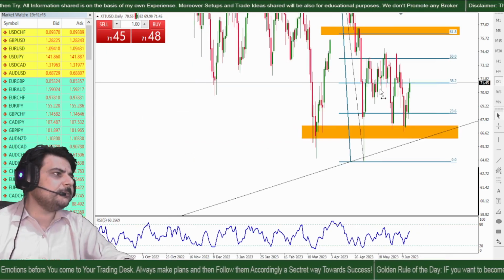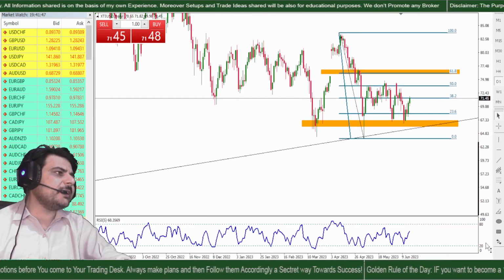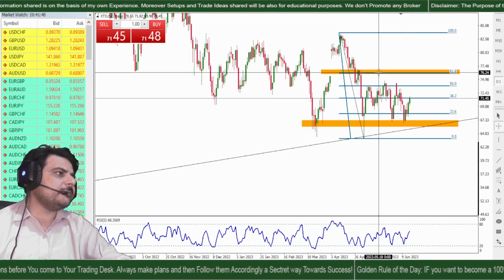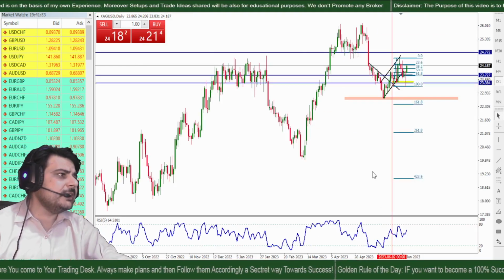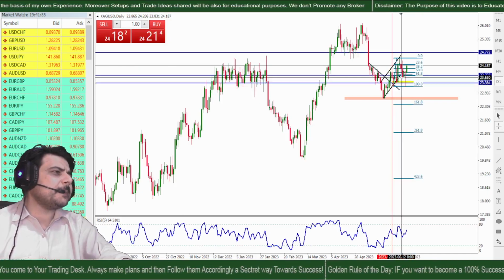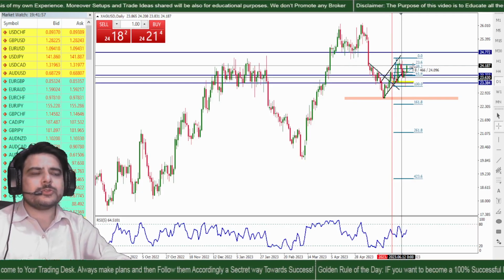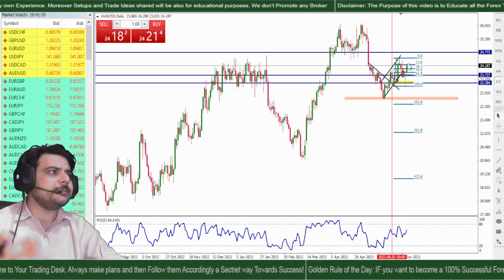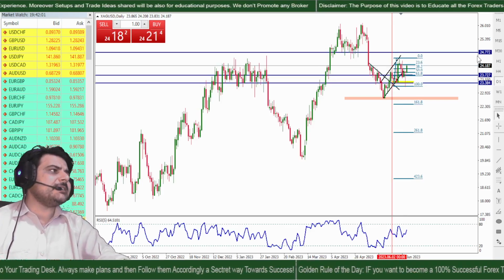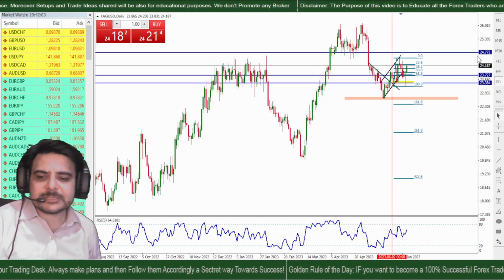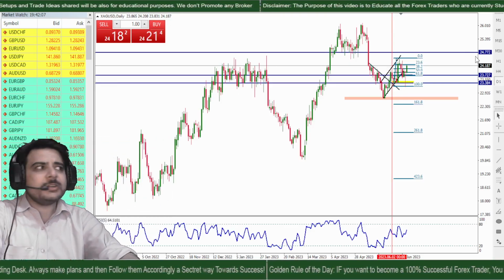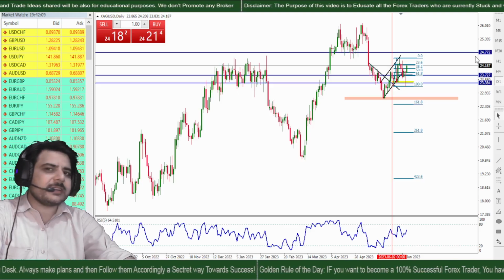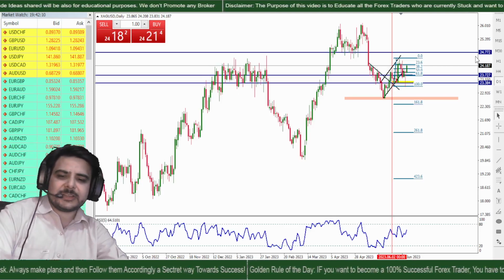Crude oil, the long term analysis is still the same. I'm waiting for 76. Nothing so much to discuss about it. Silver US dollar, clearly this trade setup I gave you two weeks ago, and it moved very nicely. I personally traded it, and it is clearly approaching 24.772, and from there I will be looking for sell opportunities. So luckily, if I can get it, I will definitely be trading it.